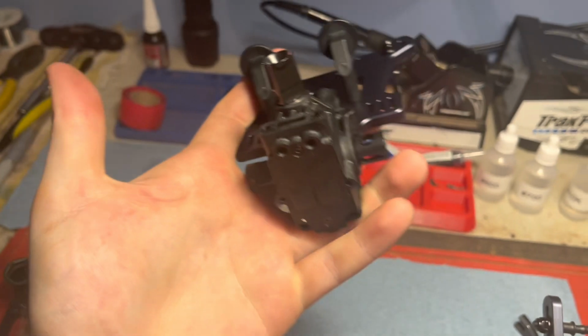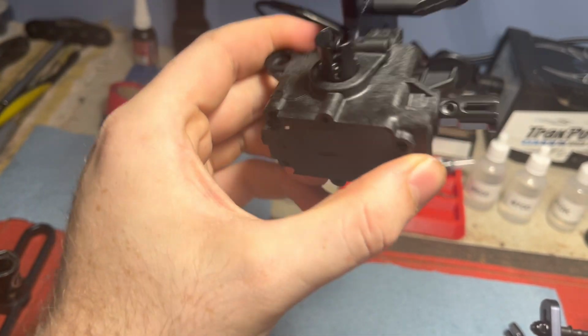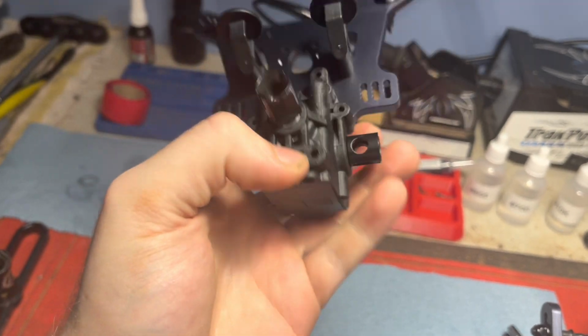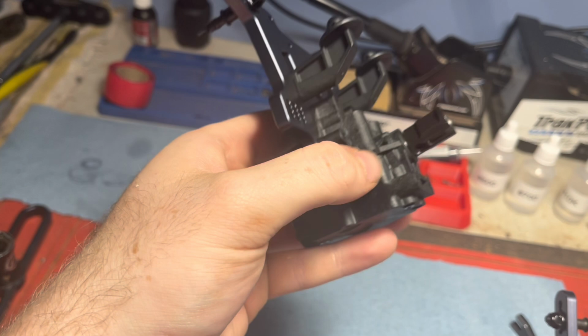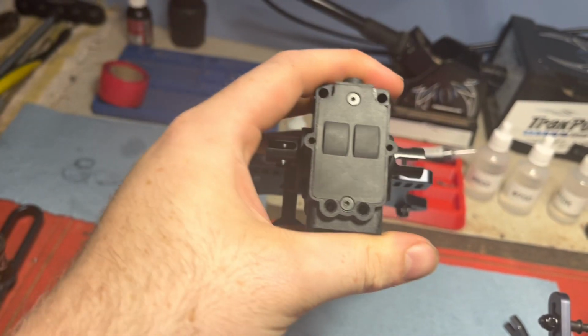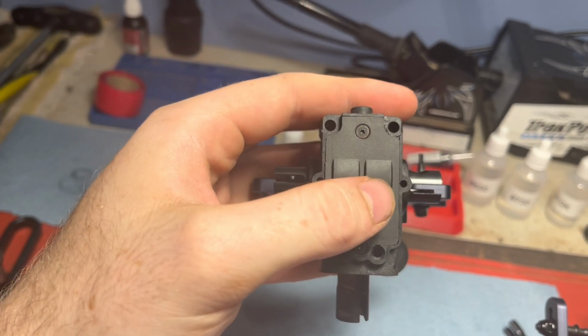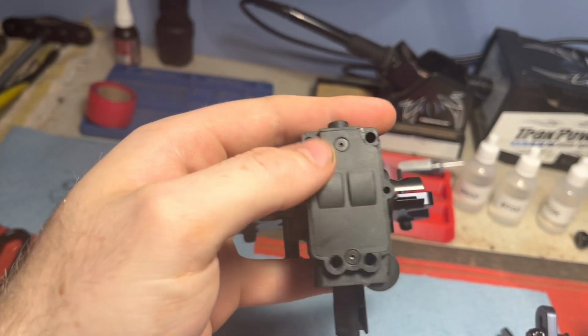So I love Technos. They're durable, and the front bulkhead is a harder bulkhead than usual. That's why it's external. So the bearings are a little tough to get in, so take your time getting them in. Your trap door down here, that's what I call this, is also hard to get on. So you have to make sure you snap it and make sure it's flush the way around.